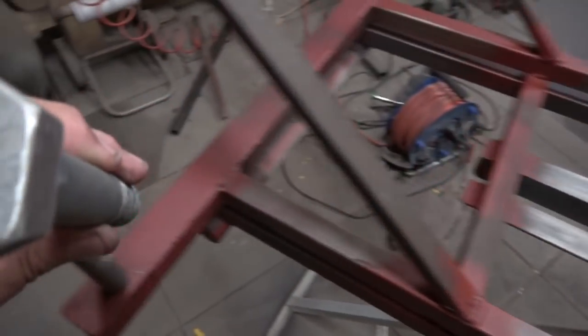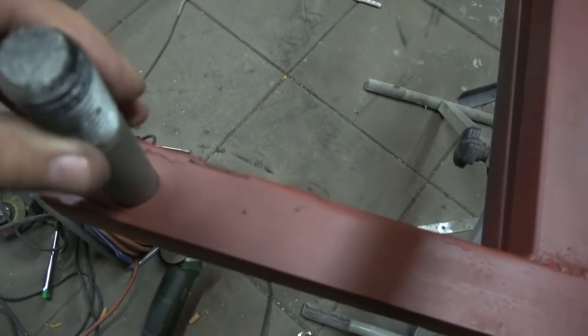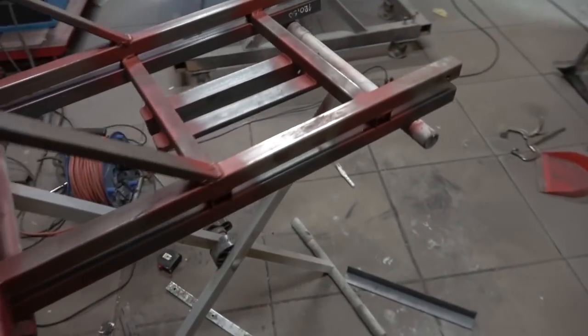So I think there's another one down on the floor somewhere. There she is. Again, you can see it's elongated, and it just gets captured. So it can't turn. It can only turn so far. So I'll let this dry up and put it back on tomorrow.